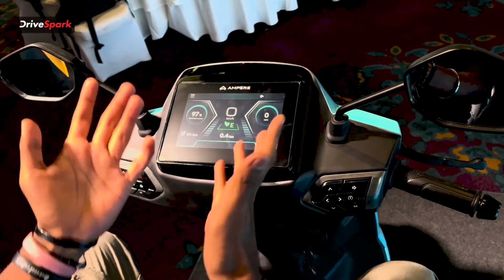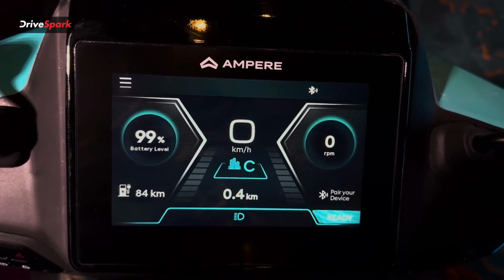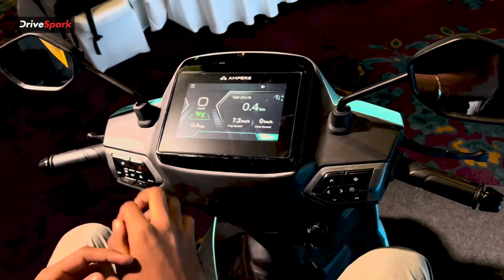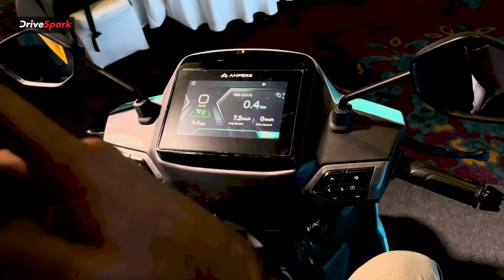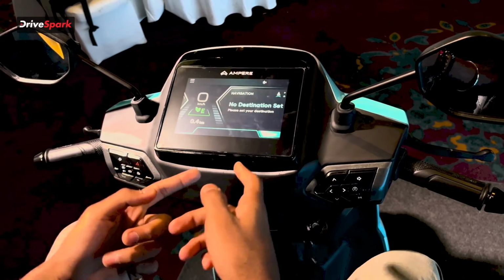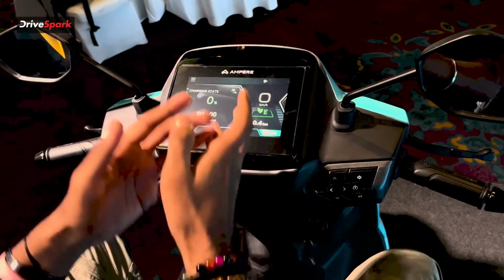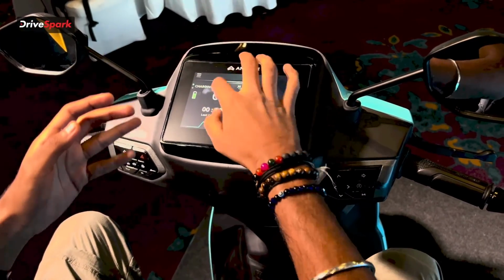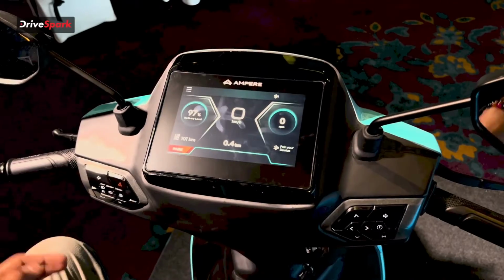So starting off on our home screen, we get our speed, our riding mode, how many kilometers the scooter's done, RPM and the battery level and range to empty. Now, apart from that, this is our trip statistics where it shows our total kilometer traveled, average speed, maximum speed, and also we can choose our navigation from there. Then apart from that, if we swipe to the right, we get our charging statistics where it shows the duration of charge, the last time it was charged, how much it was charged, and we can also choose our music from this setting.